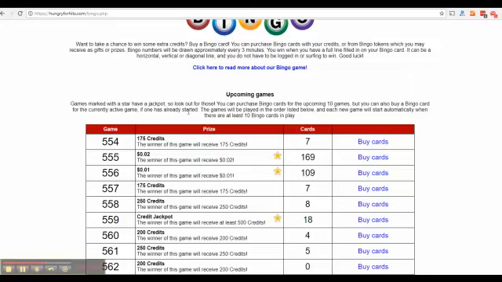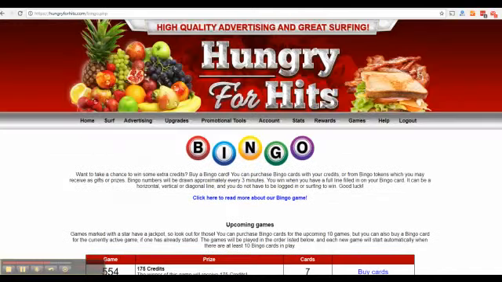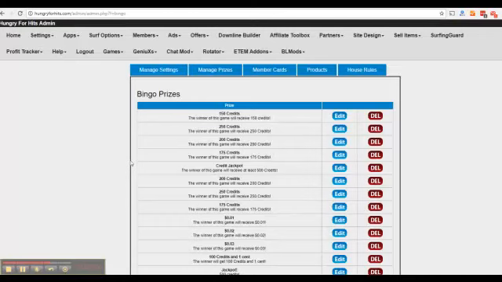If 2 members of your exchange get bingo at the same time, if it's a regular prize, then they will each get that prize. It doesn't happen very often, but if you sell hundreds of cards, it can happen. However, the jackpot prizes will be shared among the winners. They will not be doubled. So now we have a couple of prizes, and we're gonna go back and tackle the settings.